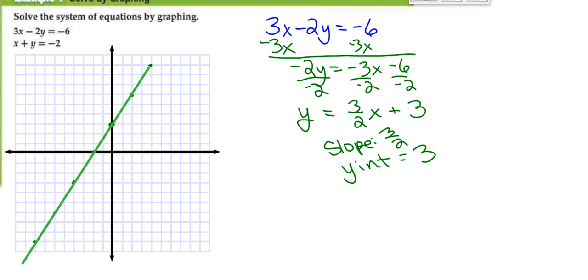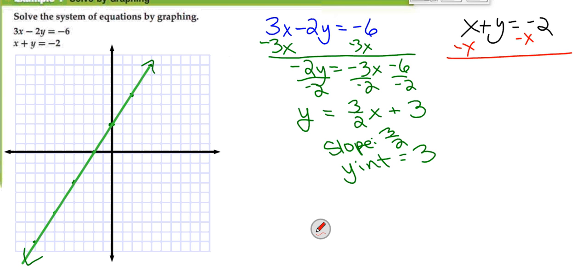And, you know, hopefully these are going to match on grid marks as we go. And then our other equation is x plus y equals -2. And go ahead and walk me through getting that in slope-intercept form. Minus x on both sides, what do I get? And Colin, go ahead and tell me what the slope and y-intercept are. Is the what? Okay.